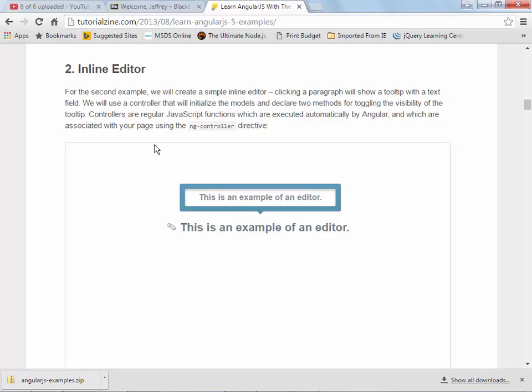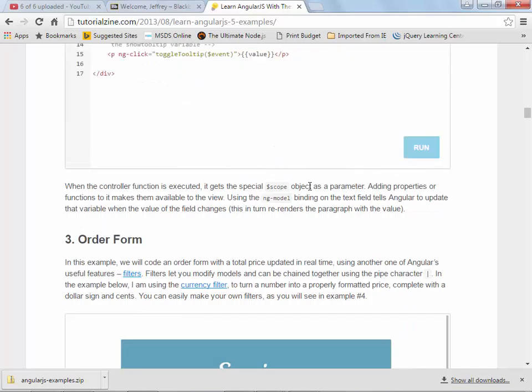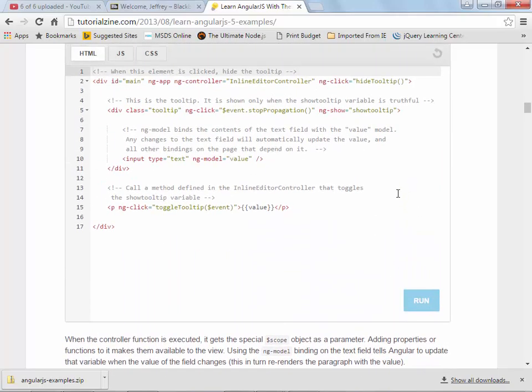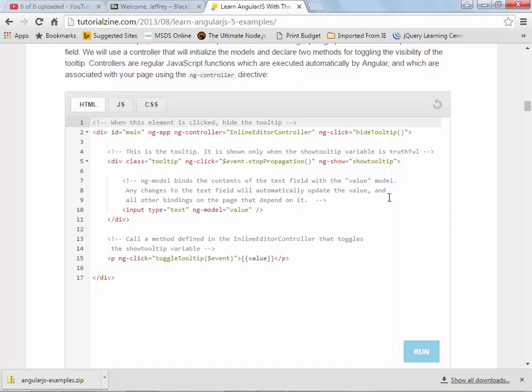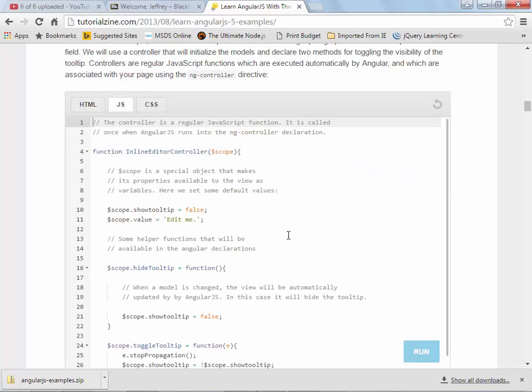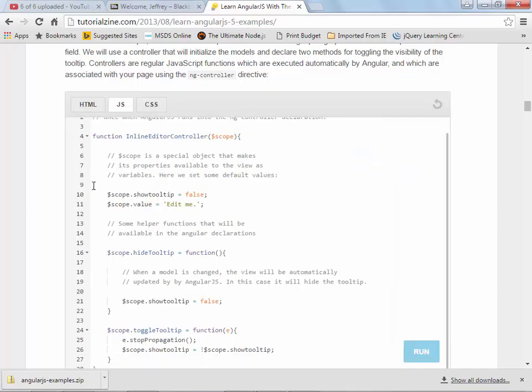Would you want to use that one? Well, if you look in here, they try to build up, and in this example, they put a controller in. The first one didn't have any controller. You may or may not have noticed that first example had an HTML file and it had a CSS file, all right? But in here, we've got a JS file. And remember, when you talk scope, we've talked about this before. That's the glue, as we talked about, between the model and the view.